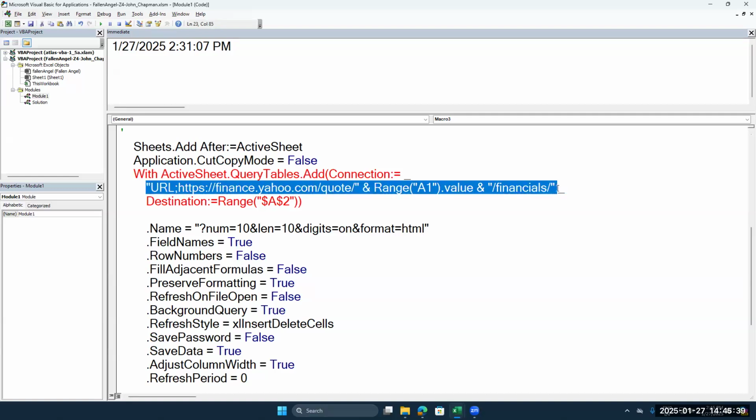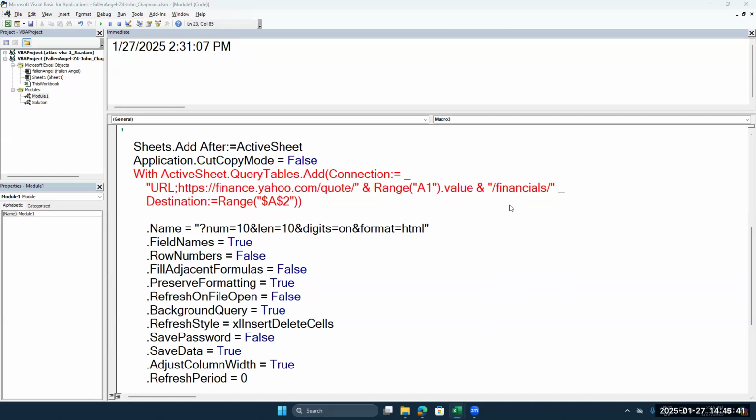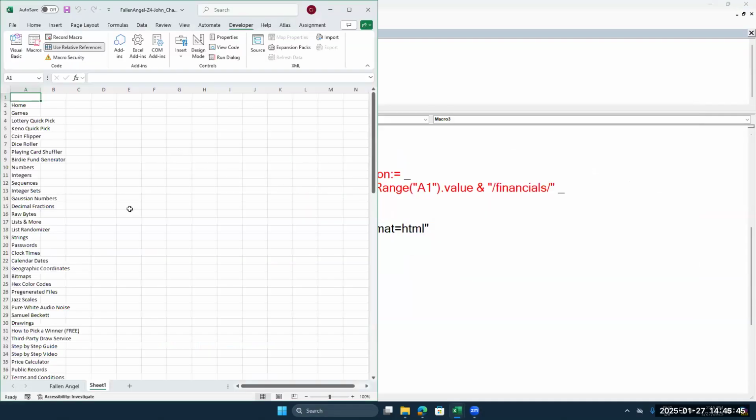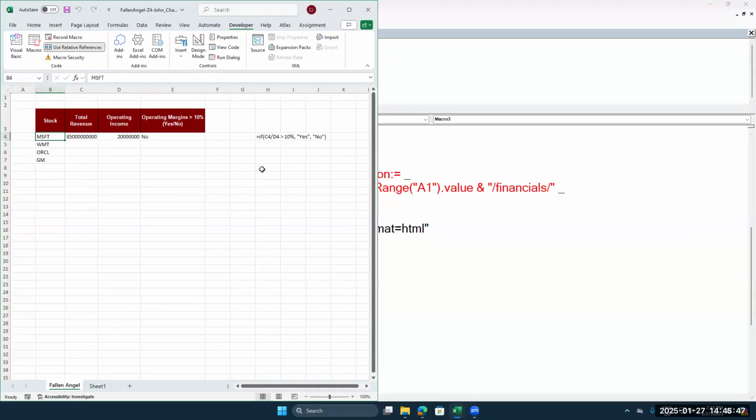This is that line right there. Let me put this one in here. That is the website. Okay, questions, comments, concerns?